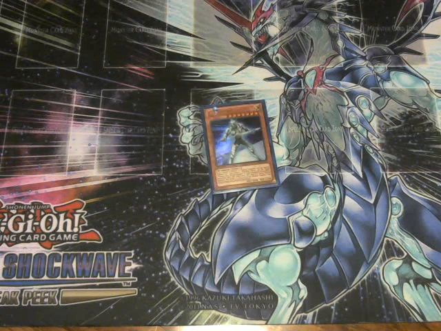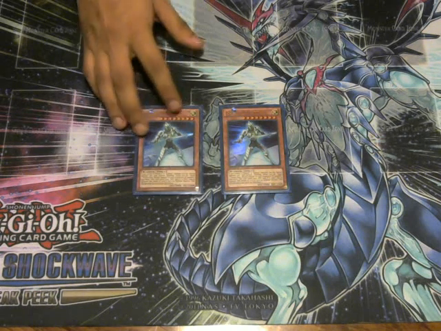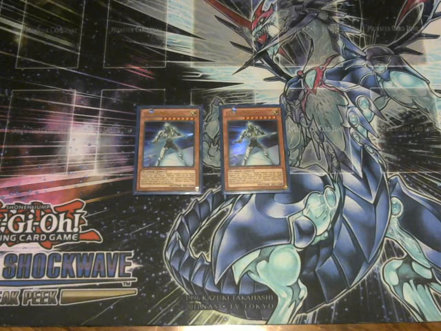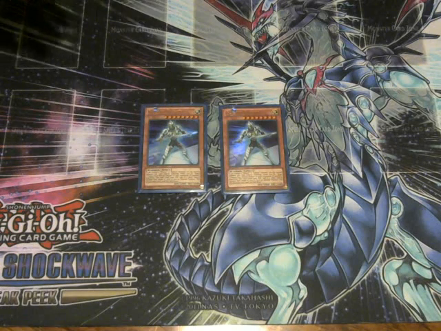Next, we're running 2 Galaxy Knights. If you have Galaxy Eyes Photon Dragon in the graveyard, you guys know the effect already. So yeah, give up 1,000 of his attack points, revive Galaxy Eyes in defense, go for a rank 8. This usually happens when you've got a Photon or a Galaxy monster already out on the field.